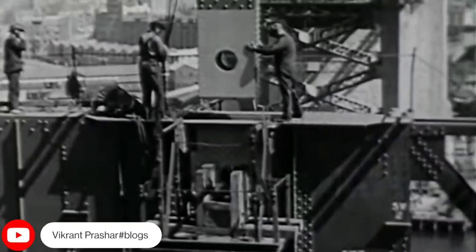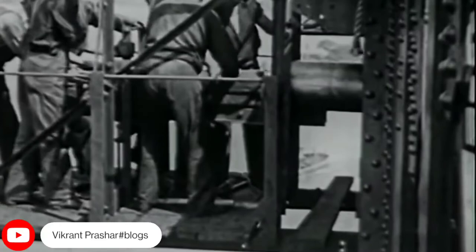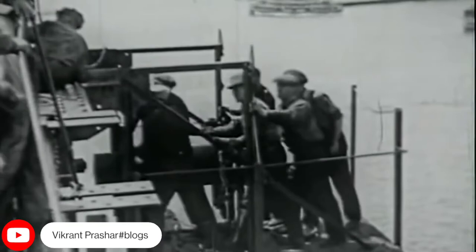The cross girders were connected by pins to the hangers. The large pinhole can be seen here in the bottom of the hanger. A battering ram is very effective for that purpose. Each cross girder arrived with the pins resting in cradles at the side. The work platforms were added later.